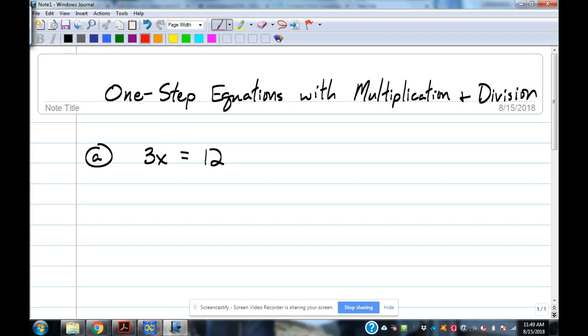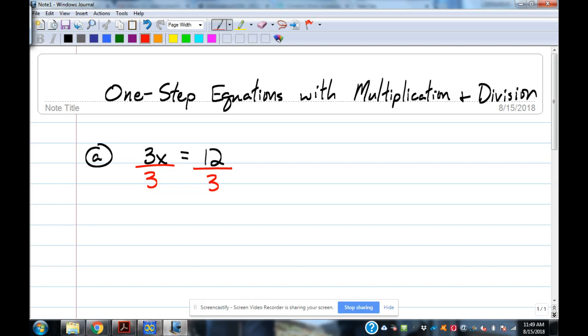What are we going to divide by? 3. The number that they multiply by is the same one that you divide by. You don't change the sign. So we're going to divide by 3, and this is how I want you to show division, like a fraction. So don't do the little division symbol and then put the 3. That's not how you show it. When you solve an equation, that's how you're going to show division.